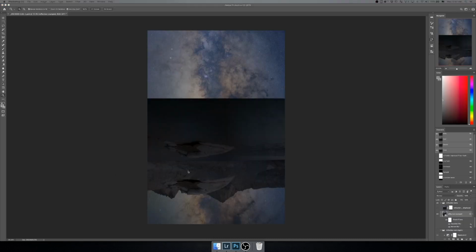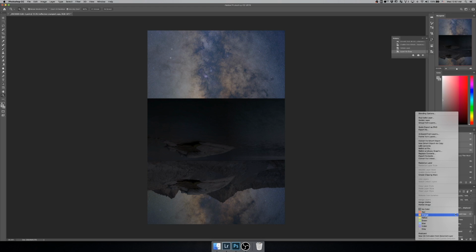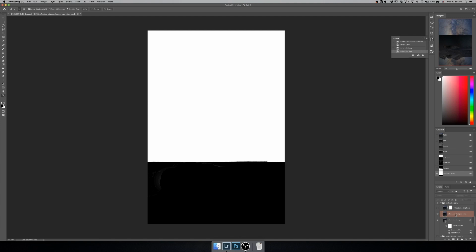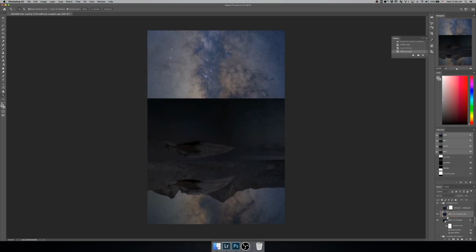Okay, so now we're back in the original Photoshop file. I'm going to go ahead and duplicate this stamped reflection layer. I'm going to rasterize it as well. Select the part of this rasterized layer which is only the reflection part of the image. In this case, that's this shoreline mask that I created originally to support the reflection, just inverted.